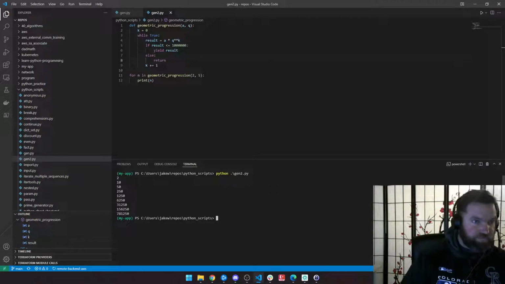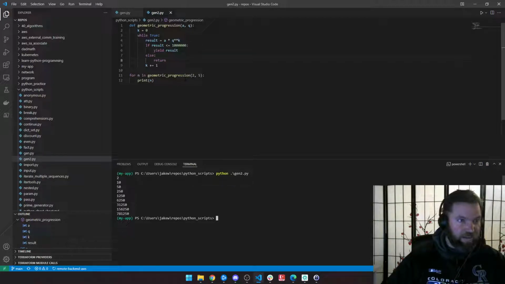Okay, so a is 2, and we have while True, and we start with k being 0. So 2 times 2 to the 0 power is 1. 2 times 1 is 2. It was less than 100,000, so it yielded a result. It did not return.